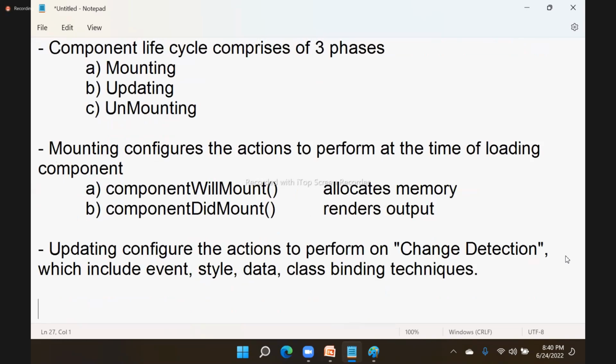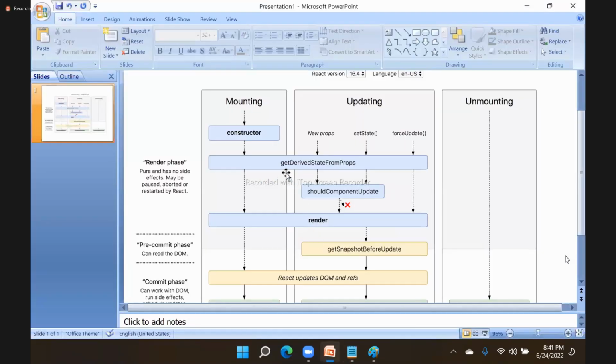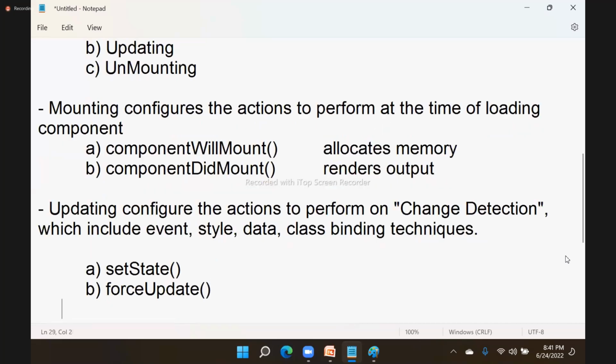Not only that, it has options like set state, get state, force update, and another option, get properties.